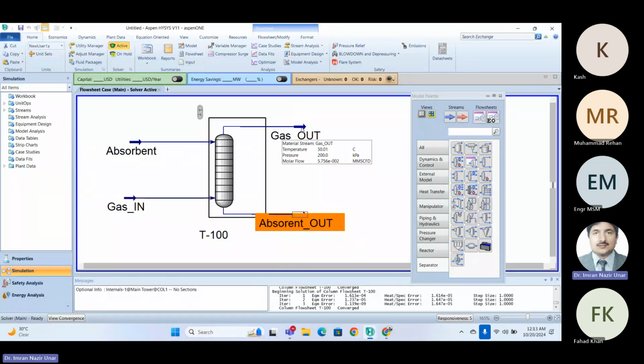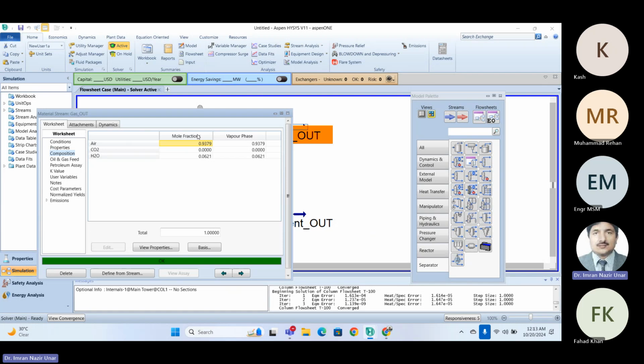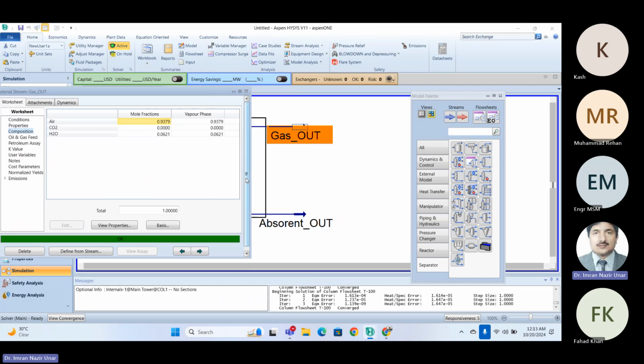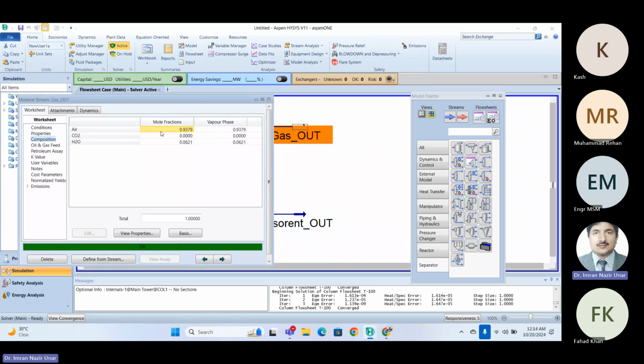No CO2 is coming in this. You will not find any CO2 if you increase the amount, you will not find any CO2 in the outlet of water. But the interesting fact here is that CO2 is almost 0% in the gas entry, and you will have 93% pure air and 6% water.